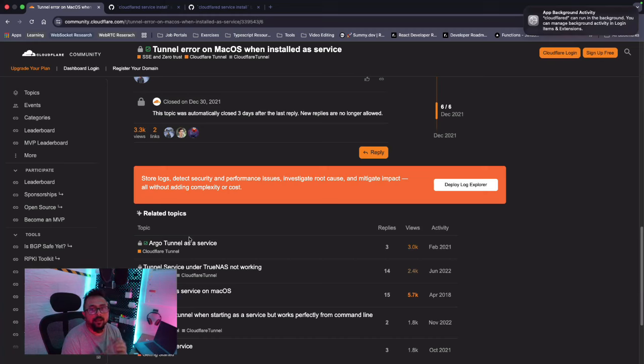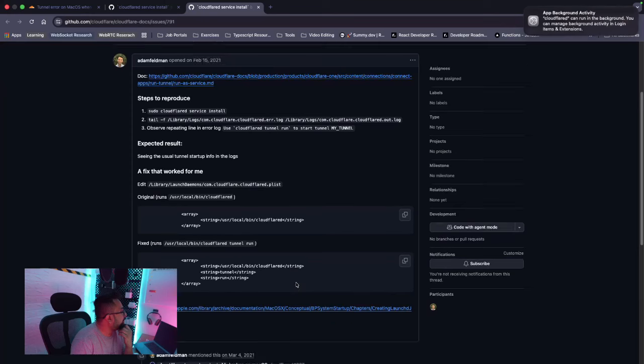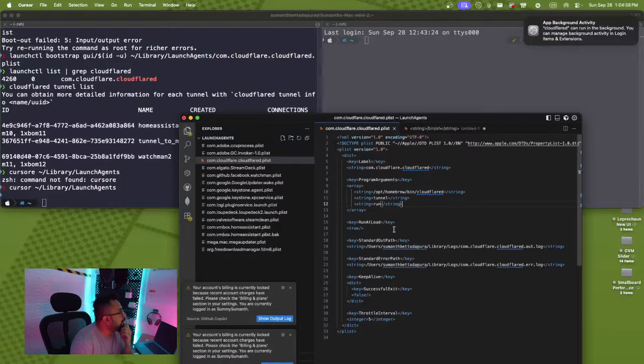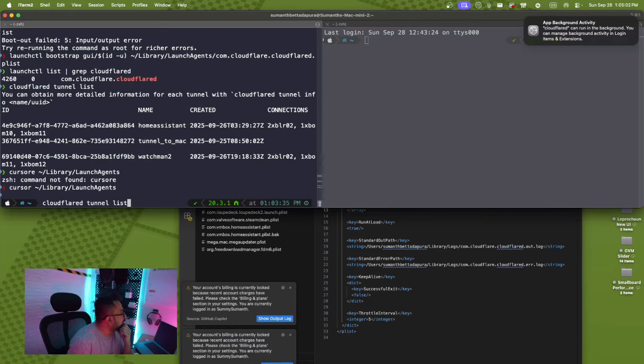In many places where it is being used, it would be used on Linux, and most of them would be running on servers, and on servers macOS would not be running. So they haven't fixed it, but there's a workaround. The workaround I found was to not include the tunnel ID or the tunnel name when I'm passing it in the plist. So I modified the plist to not have it, and I just tested it out.